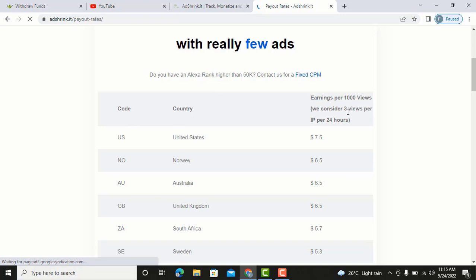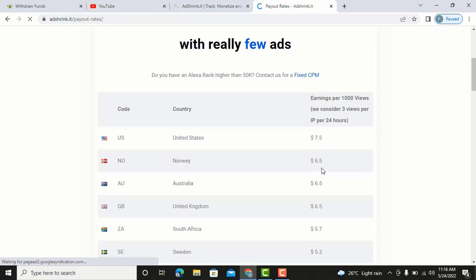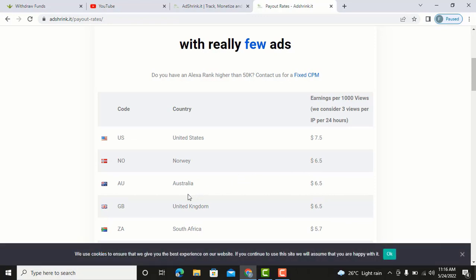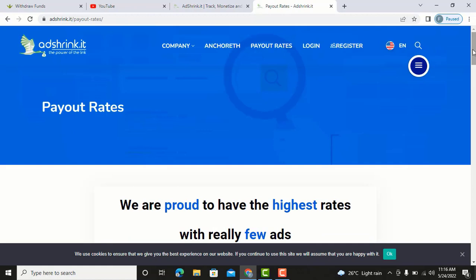For example, if 1,000 people actually click on your link within 24 hours from the US, you make $7.5. From Norway, you make $6.5. From Australia, you make $6.5. From the United Kingdom, you make $6.5, and the list continues.